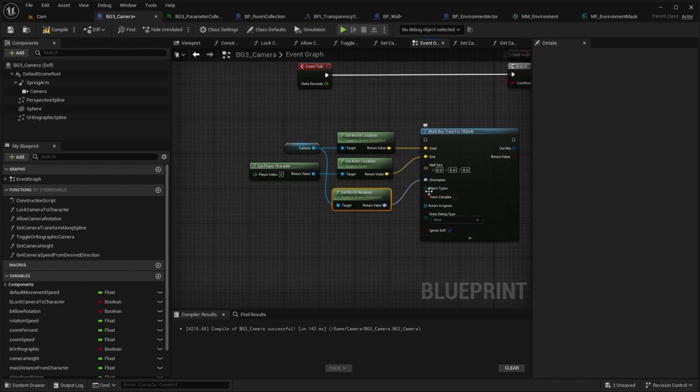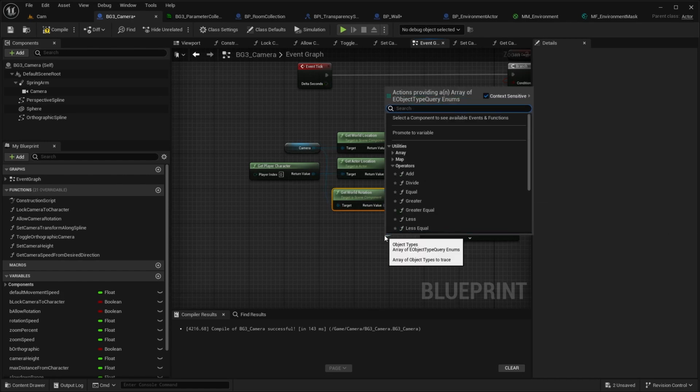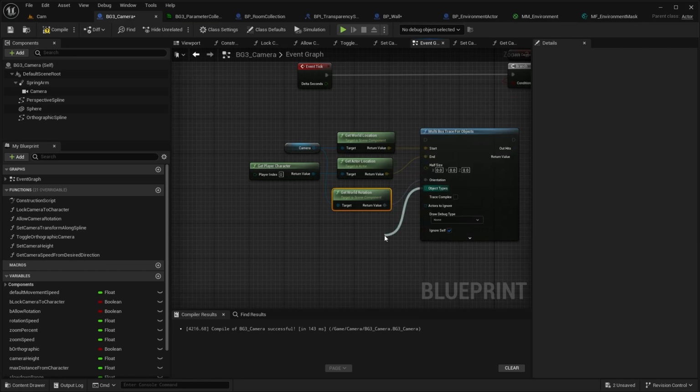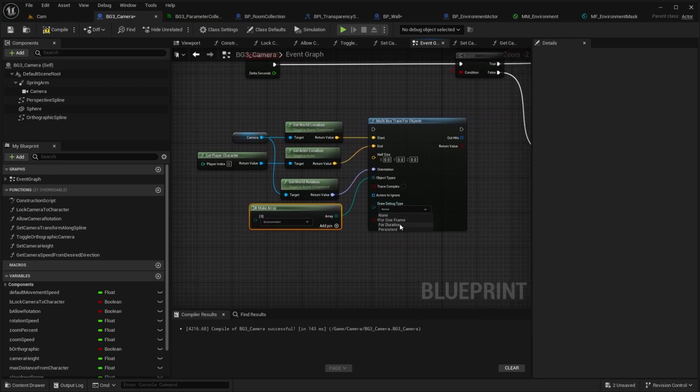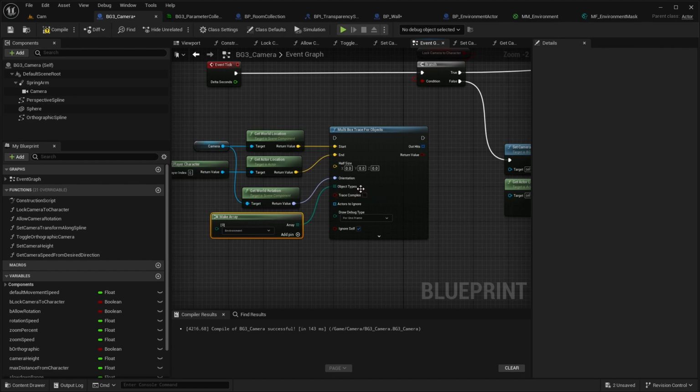And for the object types that we want to trace for, we want to make array, just so we can get one in here. Our environment collision that we set up beforehand. Now I will debug for 1 frame, which should give us a clue of what's going on. And the half size we're going to set at, let's say, 20 by 20 by 80.